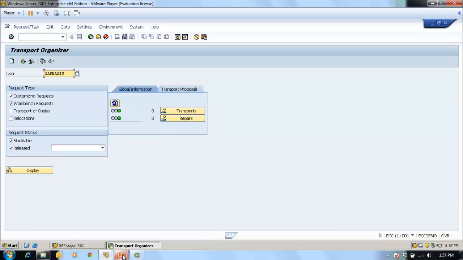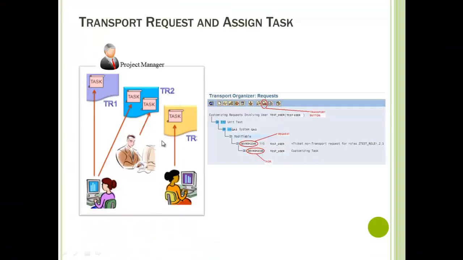This is about the TRs, and here also we will have quite different methods. The TR will be released, the TR will have a quality check and stuff like this, and then we'll have a protocol for how the TR will be released. You can also control the TR creation and releasing everything using authorization objects. We'll come to authorization objects and all these things in later sections. We can control by authorizations, like only the project manager or the team lead should release this particular TR. We can give them the specific authorizations.